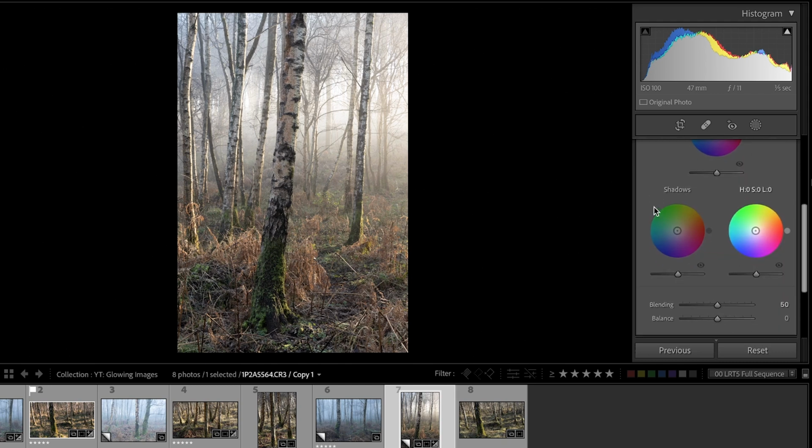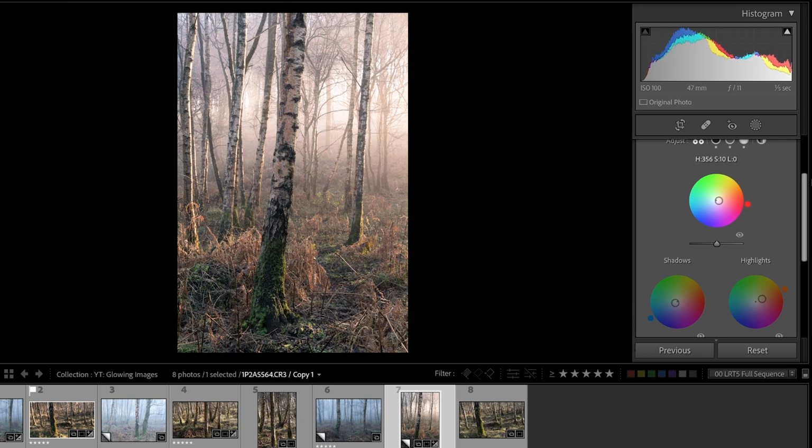Okay, and then color grading, this is really important here. So the fog had a bit of a kind of blue tint to it in the morning. We also had the nice orange glow from over here. So I might just add in a bit more of that coolness to add the contrast. So I'll add that again to the shadows and then to the highlights. I'm gonna bring in the warmth quite a lot because I really love the warm glow from the sun. Midtones, let's have a look. Does it add to the image? Doesn't it? Let's just take that off.